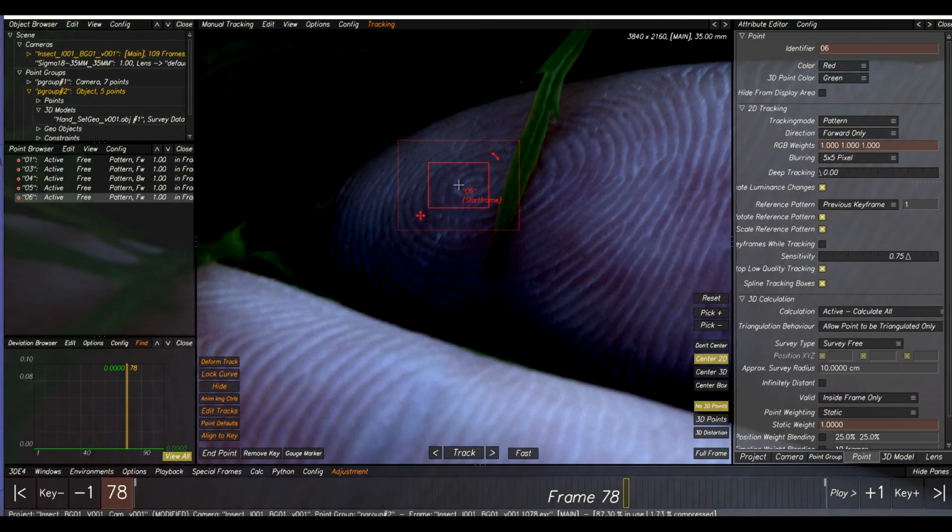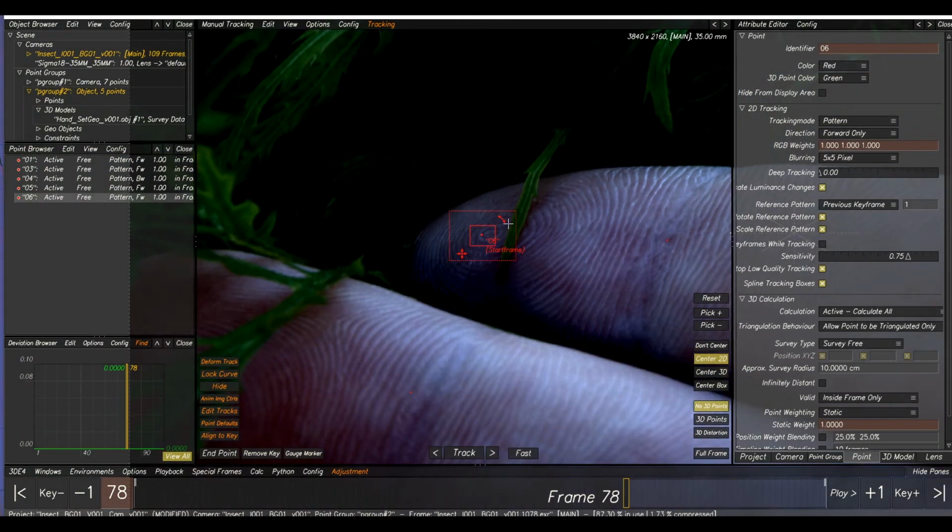Decent tracks. If we go over here, got some pretty good detail here that we can track.